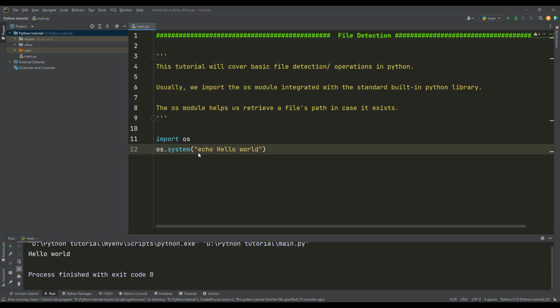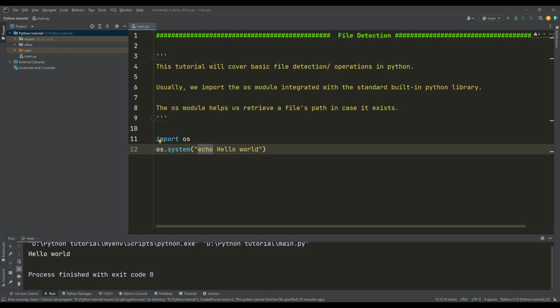So I can use the OS module to print or show some string representations based on the standard command in Unix, by using the word echo.